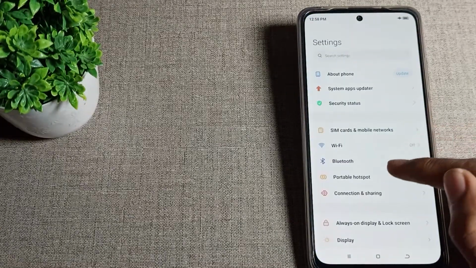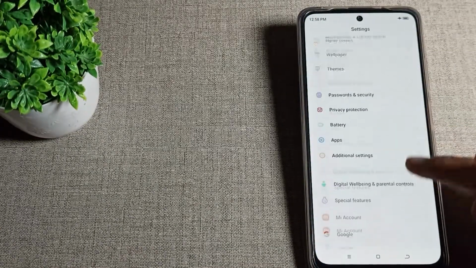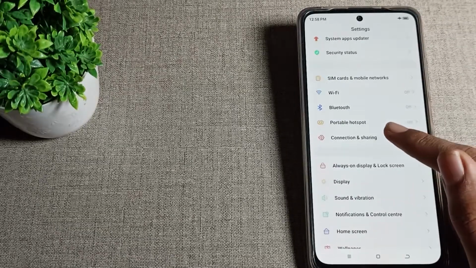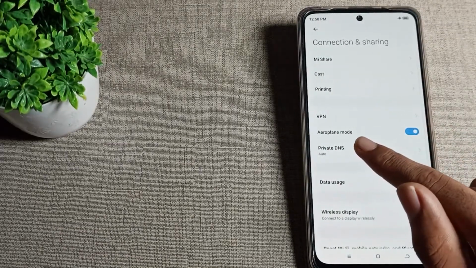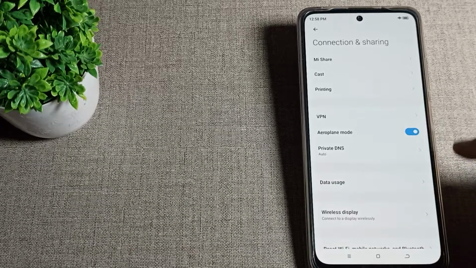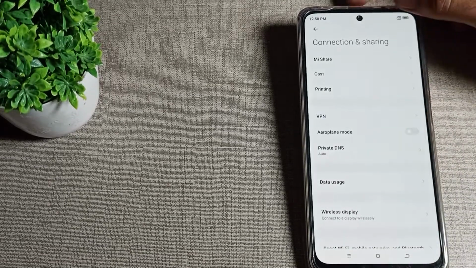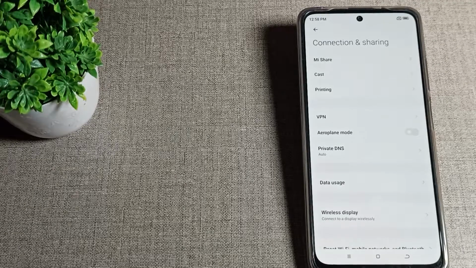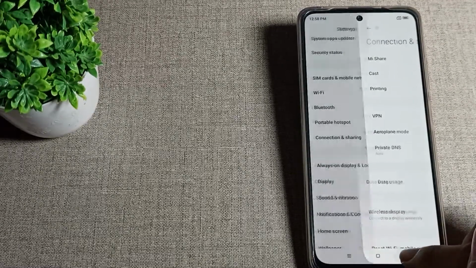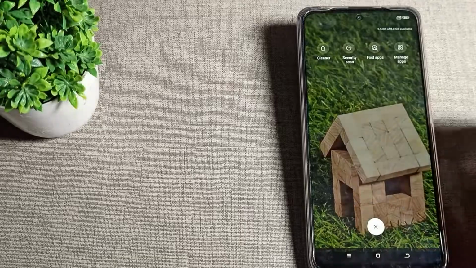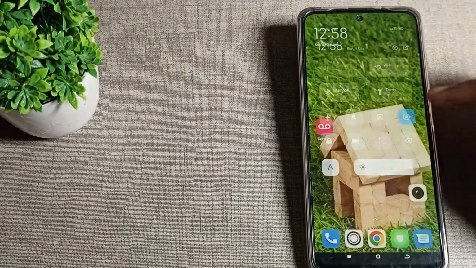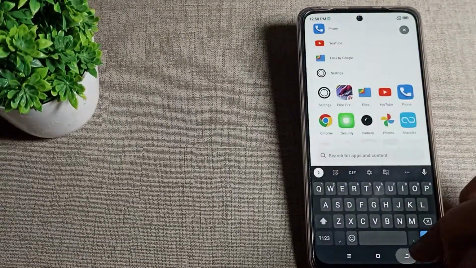Open your phone settings. After opening the phone settings, you can see this type of setting. Click on the Connection and sharing option, tap here. Then you can see this airplane mode setting and the red icon, this blue icon on your screen. You will have to tap it, and then the airplane mode icon will be removed from your screen and the airplane mode option will be disabled in our Poco phone. So like that you can disable it, and you can use your mobile data setting and calling setting without any problem in your Poco mobile.